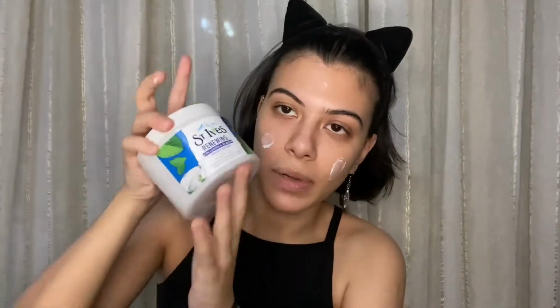So first thing, I'm adding this moisturizer by St. Ives. It's a really lightweight, non-greasy moisturizer for oily skin, and it's just hydrating and shiny enough to make foundation look healthy without being too oily.